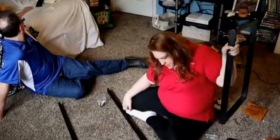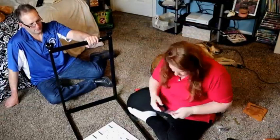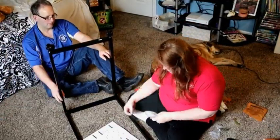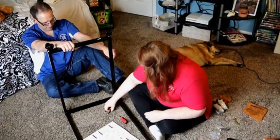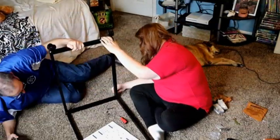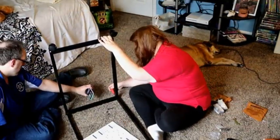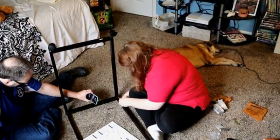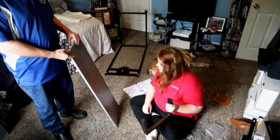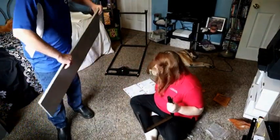Moving on. So as you can see, we definitely needed the room to work. It didn't take long before everything was all spread out all over the place. And we had to keep the screws laid out in order because they weren't all labeled. When I first got everything out, I checked them against the directions so I knew which ones were which. And of course, my cameraman doing what he does best, recording. The most tricky part of all of this was analyzing the pictures to figure out what they wanted me to do. Again, why do we only have pictures and no explanations?